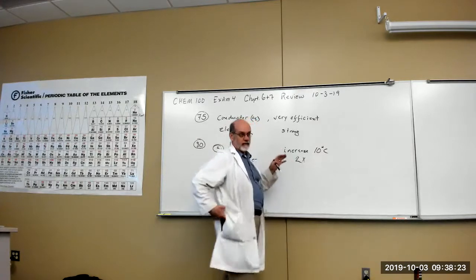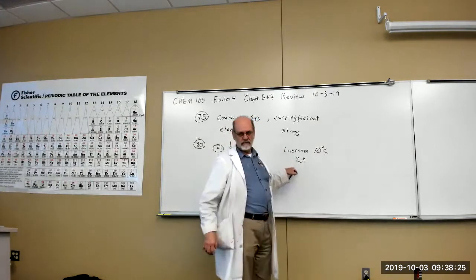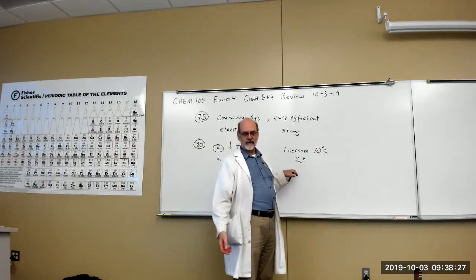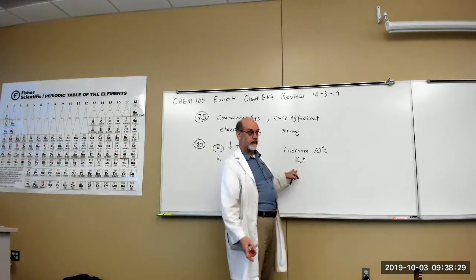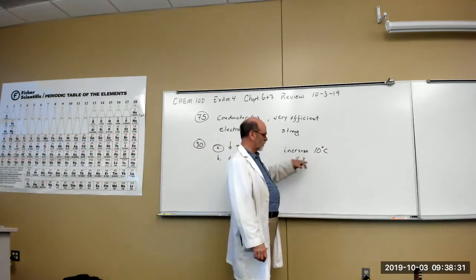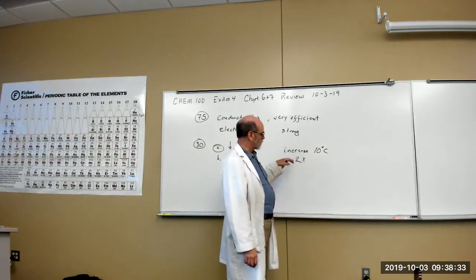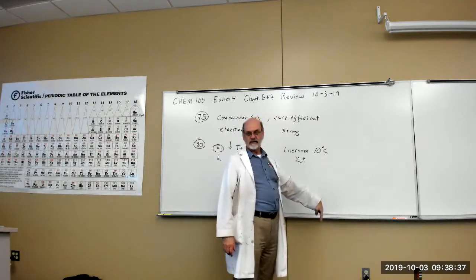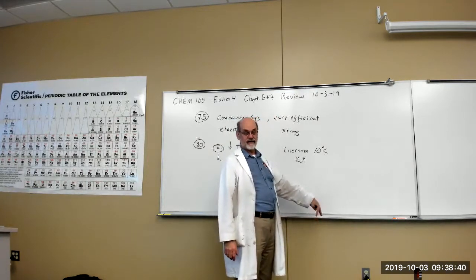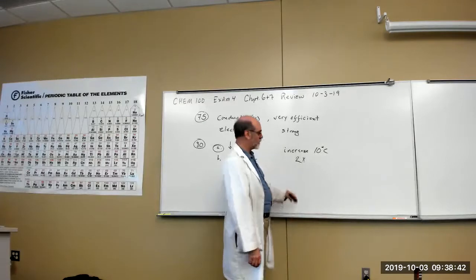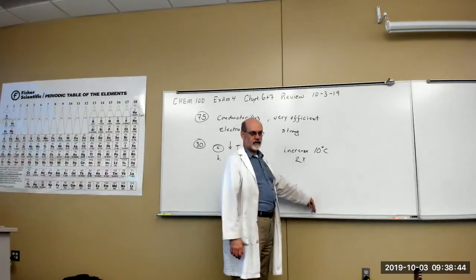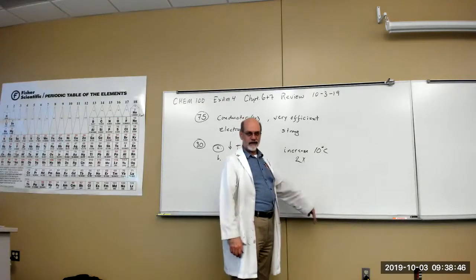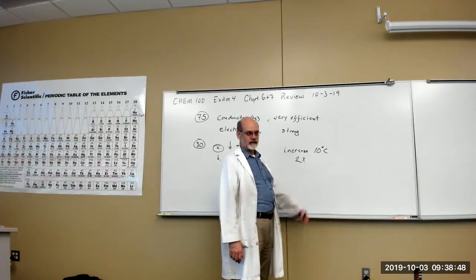Now, that's a rule of thumb, right? So it may be only 1.5 for some reactions, or it may be 2.5 or 3 for other reactions. But as a general rule, 10 degrees up, you double the reaction. What happens 10 degrees down? Cut the rate in half, right? So if we go 10 more degrees, we cut it to a quarter. 10 more degrees, an eighth. So it's powers of 2.